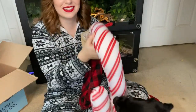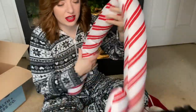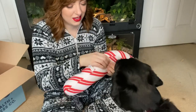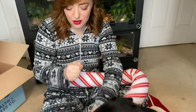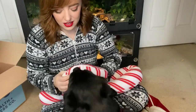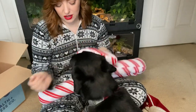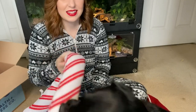Yeah! Oh my goodness. It's so big. He loves these really oversized toys though. He loves dragging them around the house. What's that? Is this your toy? Merry Christmas! Merry Christmas! Okay, I got that. Go ahead! It's yours! You can have it! His tail's wagging. He's so cute! Go ahead!